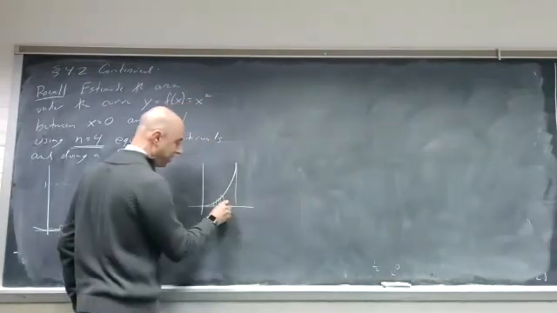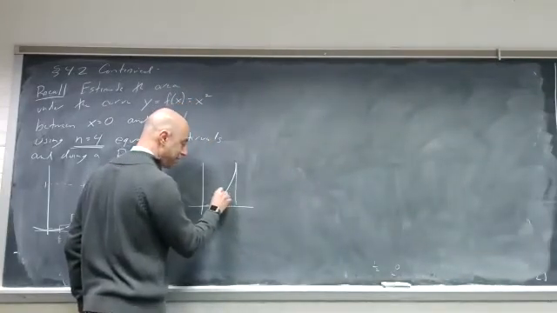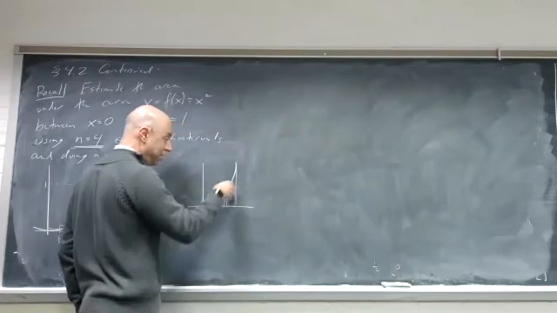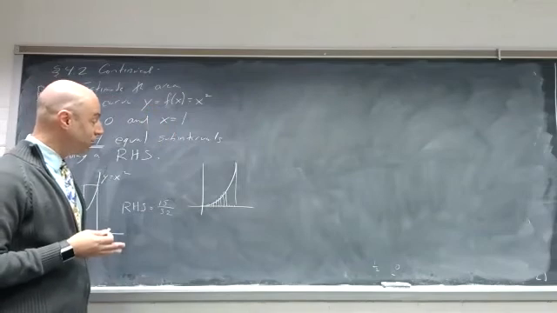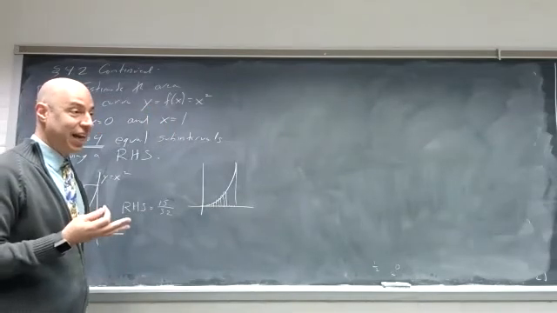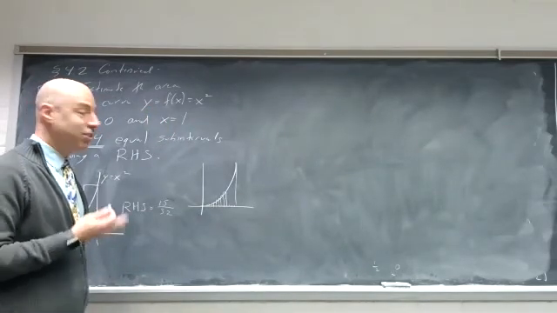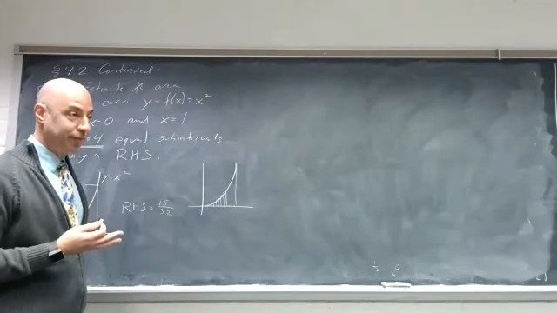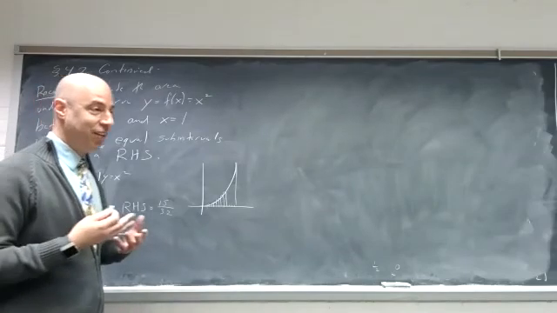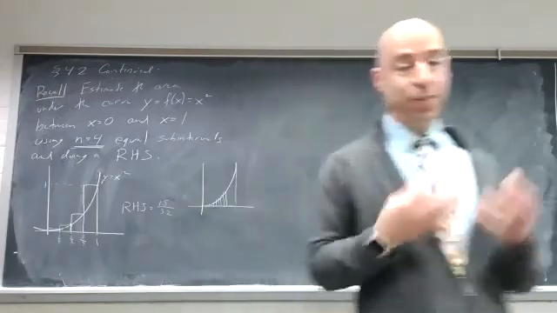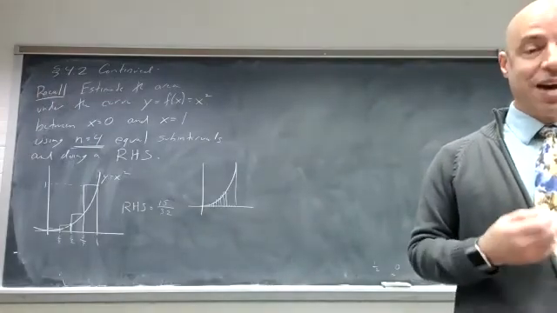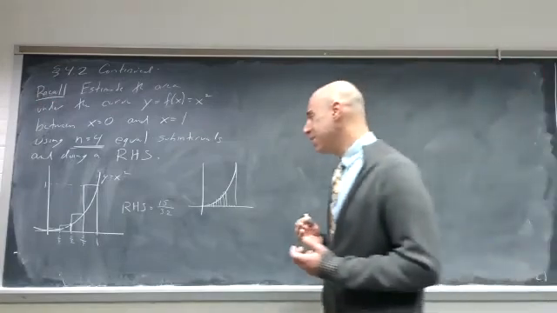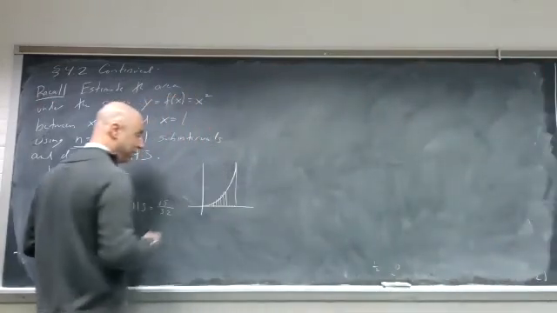These rectangles still stick above the curve, but they don't stick above the curve nearly as much. And so we still have an overestimate, but it's much closer to the true value. And of course, the downside is that we have to do a lot more work. The upside is that if we break it up into more parts, we get a more accurate answer. The downside is that we have to do much more work.